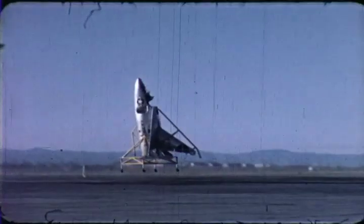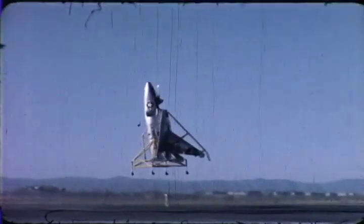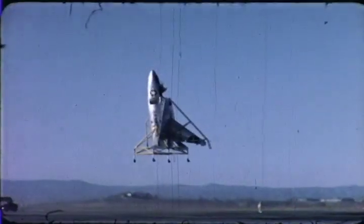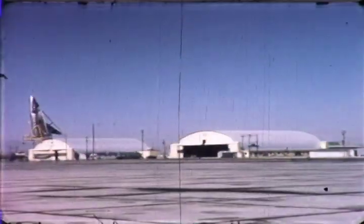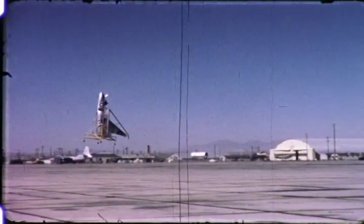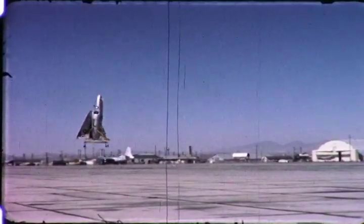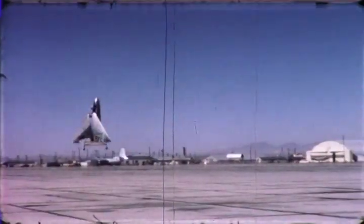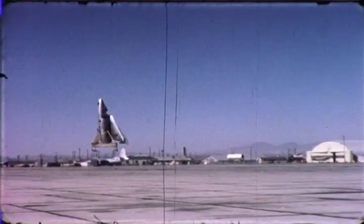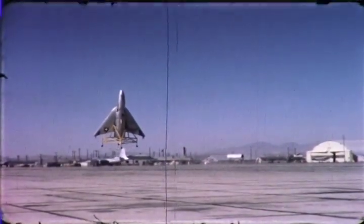The next stage was the investigation of vertical flight and low altitude hovering. To accomplish this in an expeditious manner, the airplane was supported vertically in a tubular framework equipped with four castored wheels. The pilot's seat was installed to rotate forward 45 degrees, providing improved comfort and visibility in this attitude. After only a few flights, the pilot was able to demonstrate excellent control and maneuverability, as this series of coordinated maneuvers amply demonstrates.